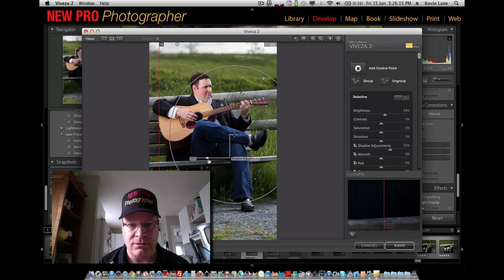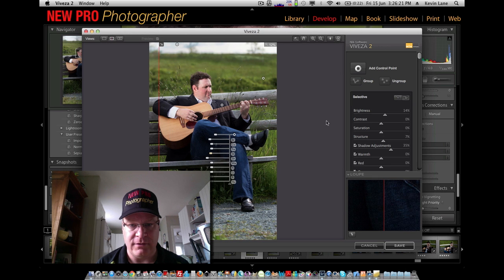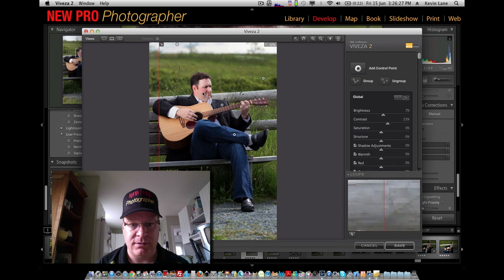Bring up the shadows a little bit. And structure. Let's give it some structure. Not too much. It starts looking fake. Okay, I'm happy with that. Now we got a guy sitting there.